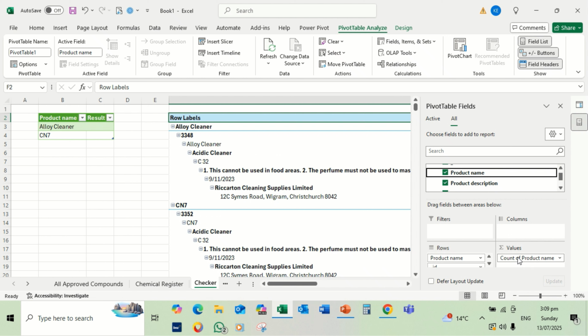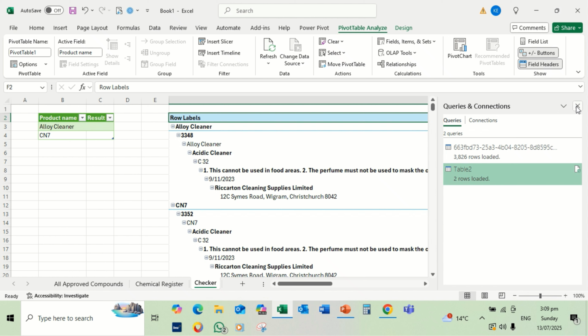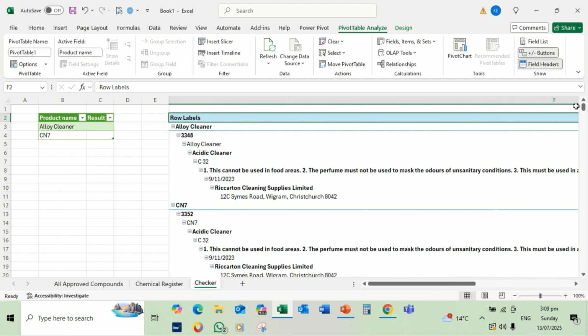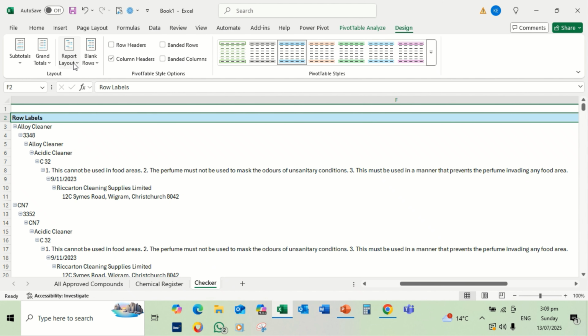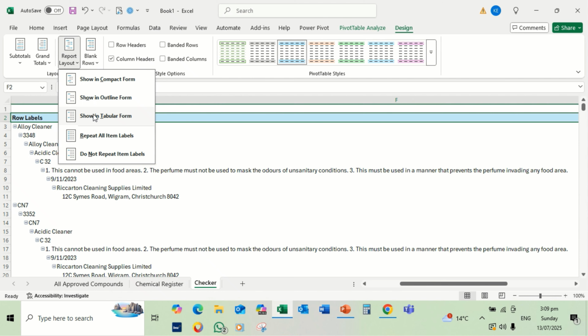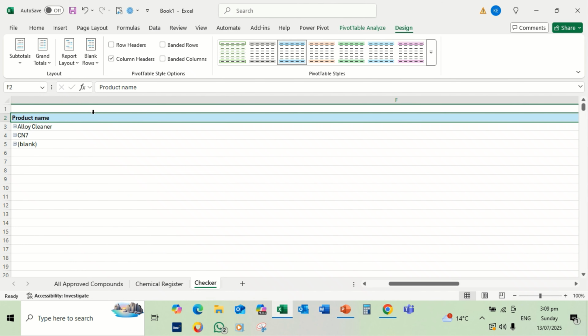Okay, now we close this one, and now we go design and remove row header and table, show in tabular form, and then ground off.